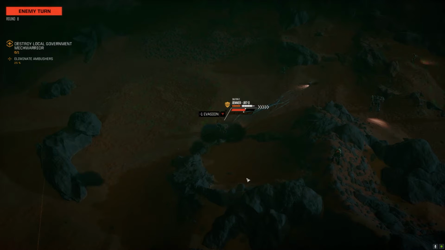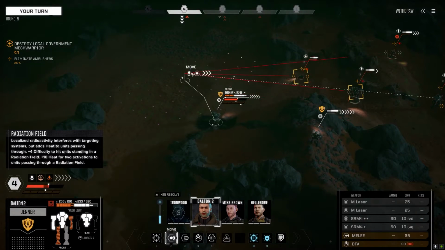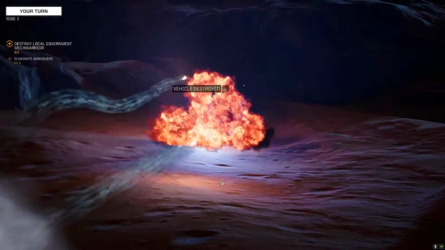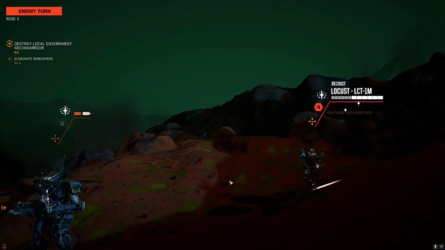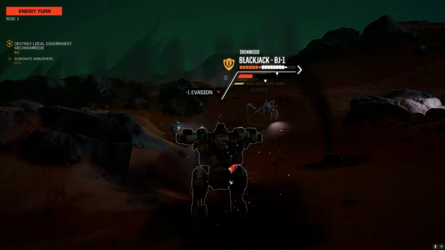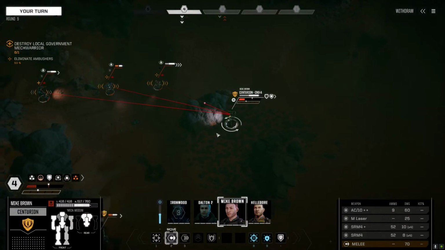Nice, Jenner draw a little bit of its fire. That's okay. Good to go. Yeah, we need to watch our heat here. Let's do this. Excellent. Vehicle destroyed. That's huge. No idea what this Locust is doing, but I really don't care. Does that Locust have LRMs on it? Only doing 4 damage. Good to go.